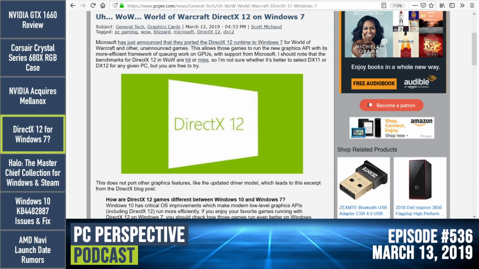So what happened here is, obviously for years, Microsoft told us DirectX 12, just like Internet Explorer was a core part of the operating system, was a core part of Windows 10. It just couldn't happen. You couldn't do it on earlier operating systems. But here we have certain layers of DirectX 12 being introduced into Windows 7 through the World of Warcraft client. If you're running a certain version of the client, it will enable DirectX 12 performance if you have the compatible hardware, obviously, on Windows 7. So what do you guys think about this?